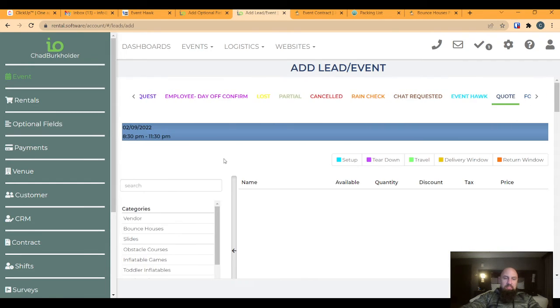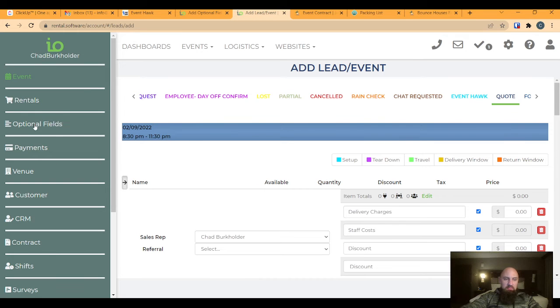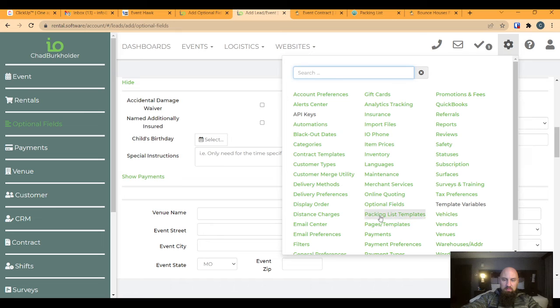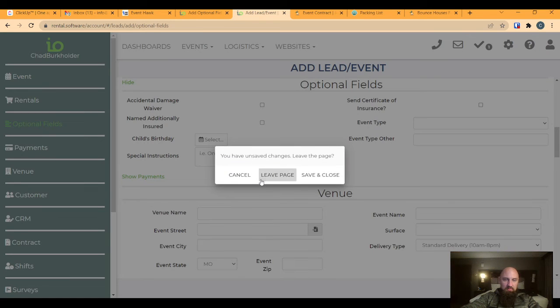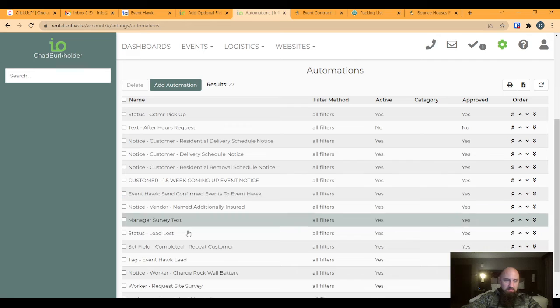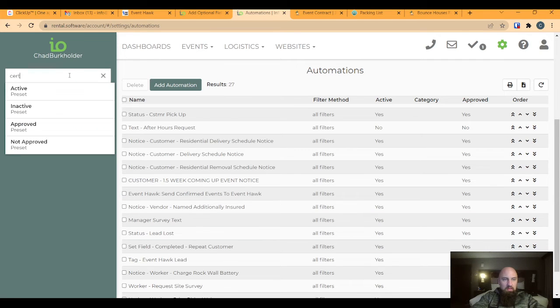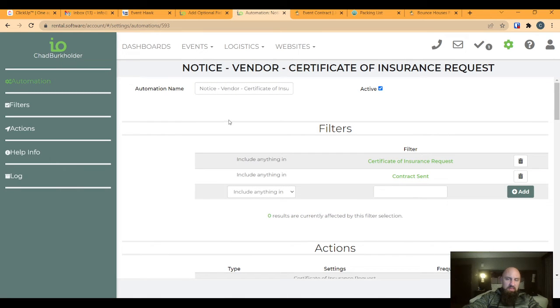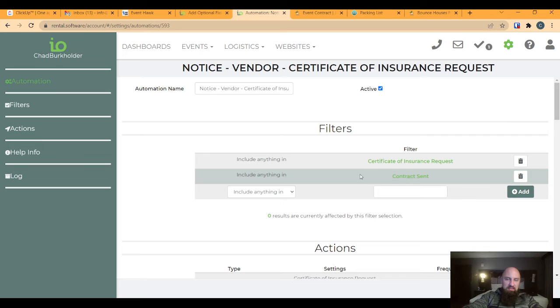Like I said, not all of this is good for everybody, but it works for me. So this one here, when it gets checked, it triggers an automation. I have a filter that I set up. I'm going to go to automations because it gets there faster. I have customers that always want my certificate, like churches and schools. I allow that when they check it and they're in a certain status, because I've learned that sometimes they'll be in a quote and ask for it, and then it doesn't even matter.